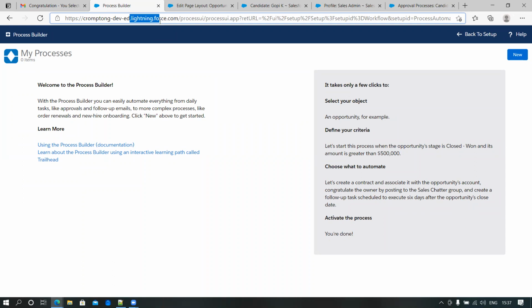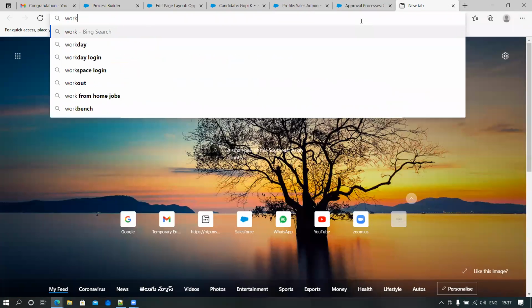Let's say there is an account, you have written a workflow on the account object, and you wrote a Process Builder on the same account object. Which one will fire first? These kinds of questions will come in the next sessions. So tomorrow we'll continue at our regular time, 10 a.m. Meanwhile, please complete your Process Builders and approval process, and get some hands-on practice with the Process Builder app.